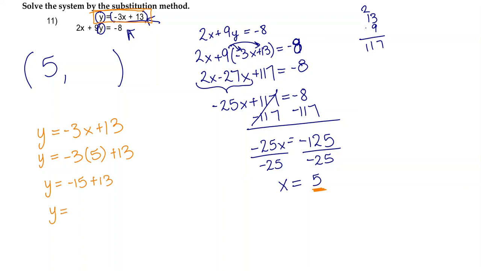And now I'm just going to put together my like terms. Negative 15 and positive 13 is negative 2. So my y is negative 2. So my solution to this system is 5, negative 2 because the value of 5 with the value of negative 2 as your x and y values are the solution for this system.